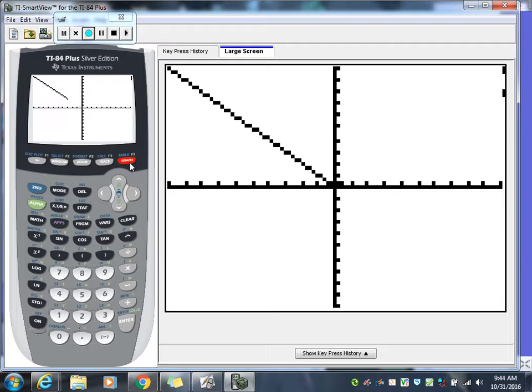So let's take a look at the graph of it. Push the graph button. And your graph should take the shape of a V. Because as I was saying, the distance from 0 for a 1 and a negative 1 is exactly the same. Your distance from 2 and negative 2 is exactly the same. So it creates that V pattern to it.